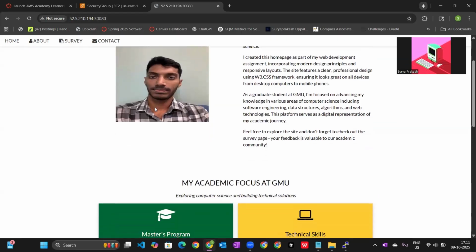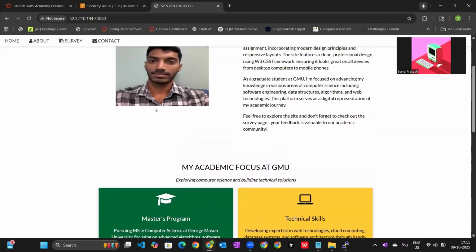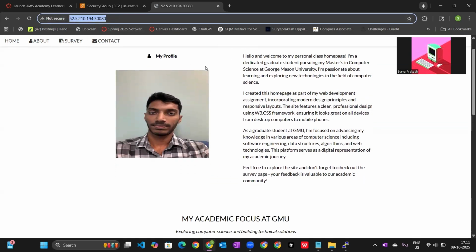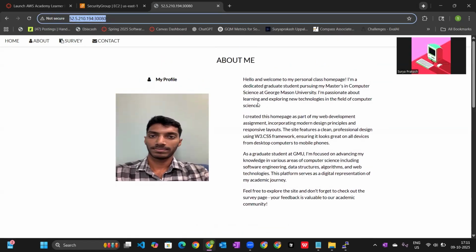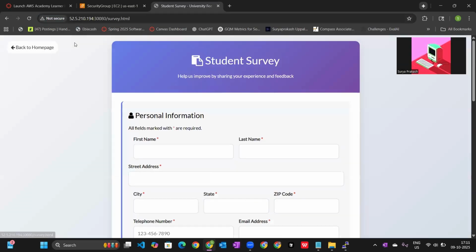So here you can see the application in your web browser. This is the home page of the student server application. It can be accessible at this link. And this traffic is being load balanced across the 3 Kubernetes pods. And this application is a static HTML website using Nginx web server. So let me navigate to the survey form.